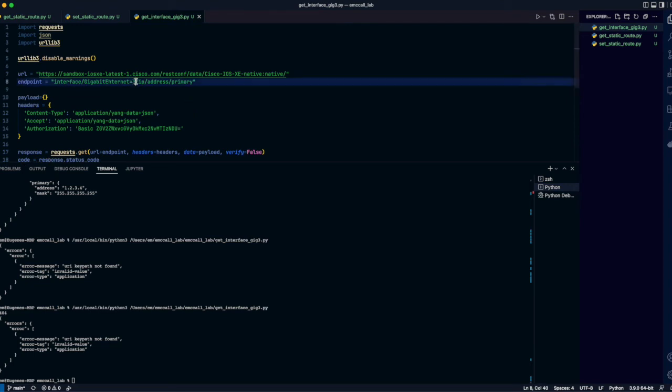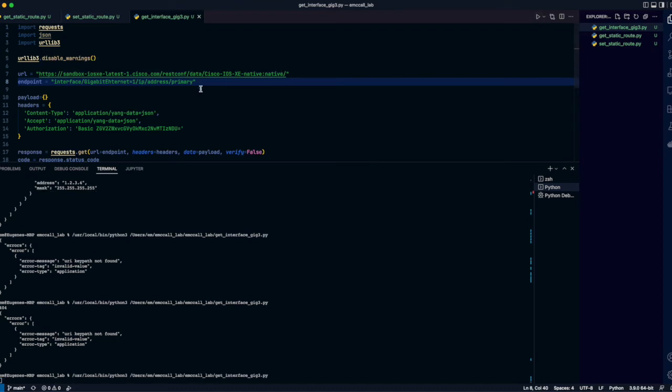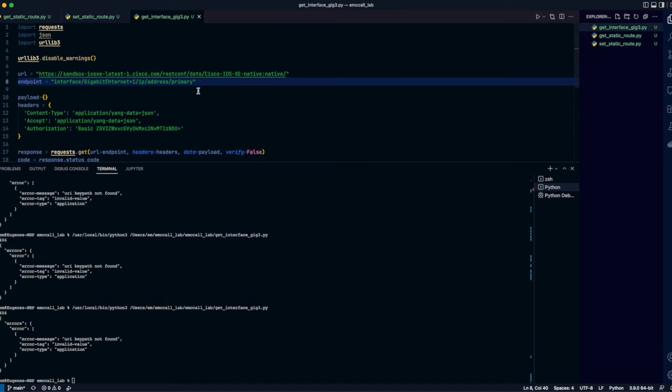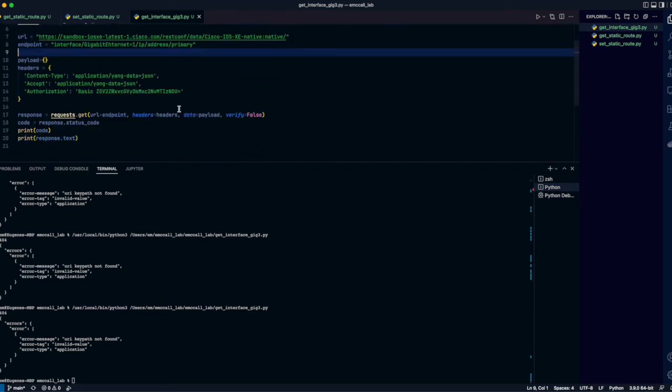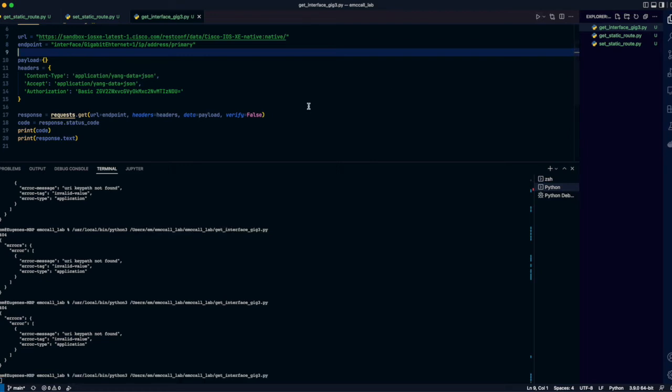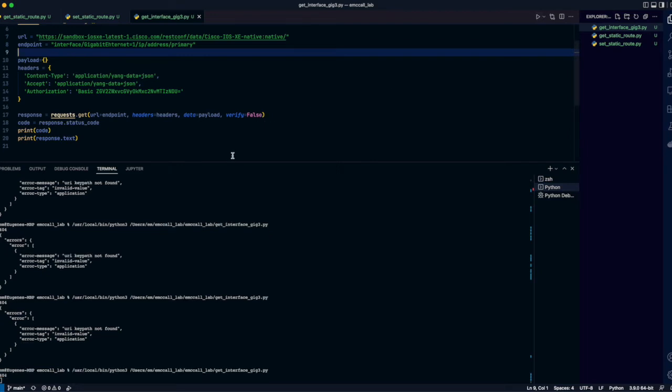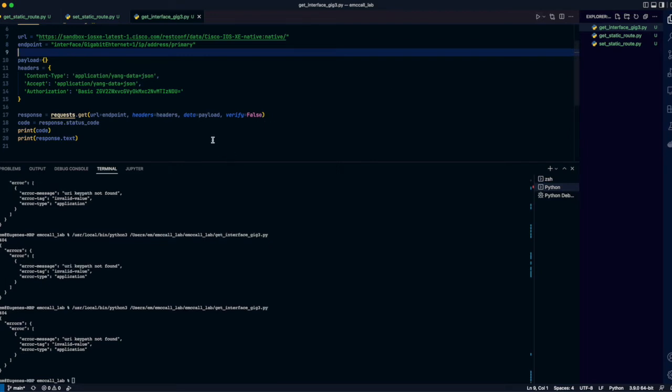Well, let's change this to 1 and see what happens. Still getting a 404 back. Interesting. Interface, GigabitEthernet=1, ip, address, primary. Let's scroll this back a bit.